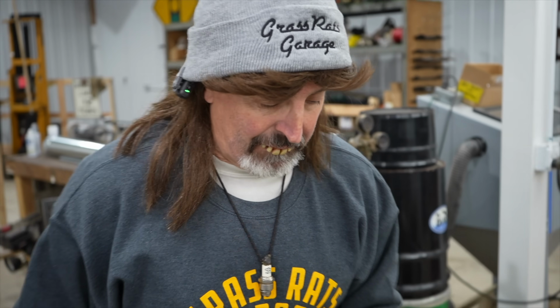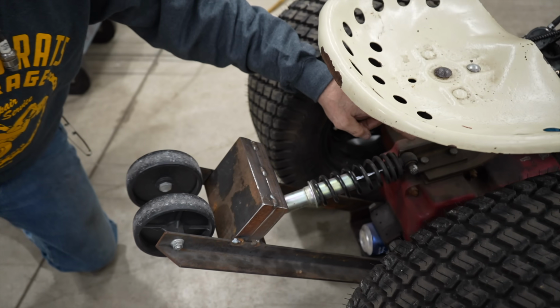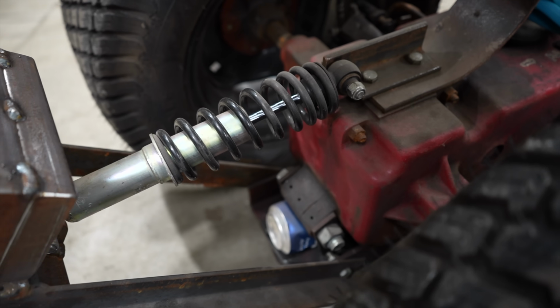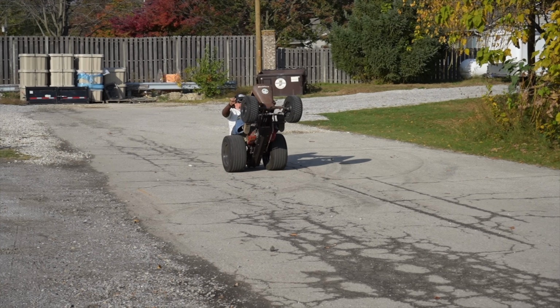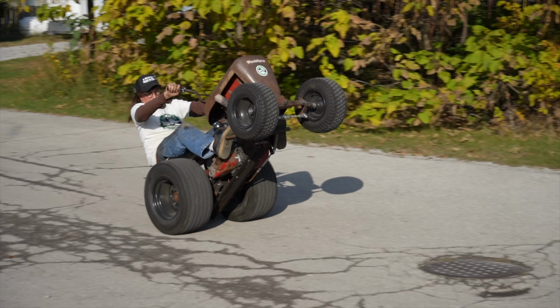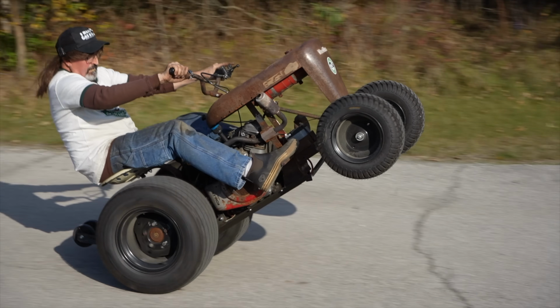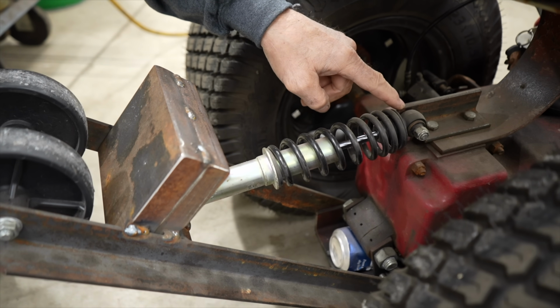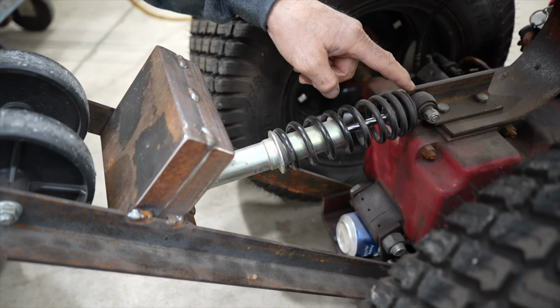So, I did make a couple of changes since we did that 2 years ago. And one of them is, on this wheelie bar, I kept shortening up this bracket here so I could get to that balance point. You know, where I get that sweet spot when you're balancing so you can hold it on a wheelie. And if you checked out the last video that we did on it, I was still having a little trouble getting it at that balance point. So I think I need to shorten this up just a little bit more to find that sweet spot.